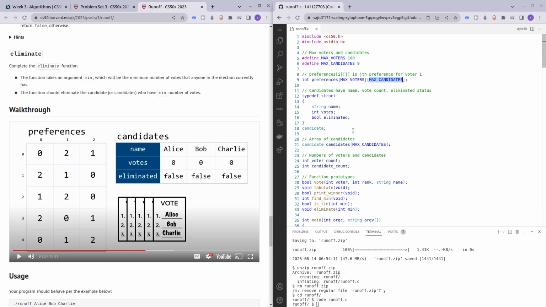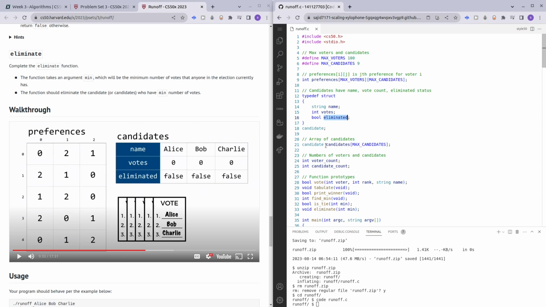So before that, we have a structure, and this structure represents each of the candidates we have in this program, right? So for example, Alice has one of the structures, Bob has one of the structures, and Charlie has one of the structures. And each of the structures is going to have 3 fields: the name, the number of votes that they have, and whether they are eliminated or not.